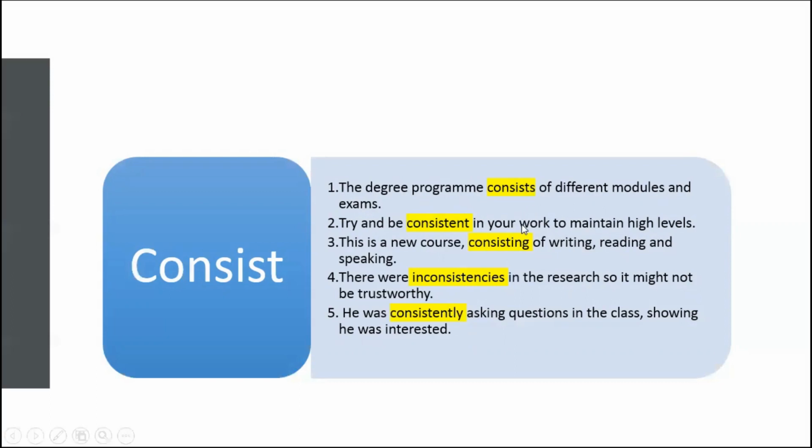Okay, and again, as you'll see with many of the words, like many examples of vocabulary, just because the words have the same root, the same sort of beginning, they can have different meanings. So the degree program consists of different modules. So the degree program is, say, divided into different modules. It has different parts. But the other one, try and be consistent in your work. Try and always do the same level, if you see what I mean.